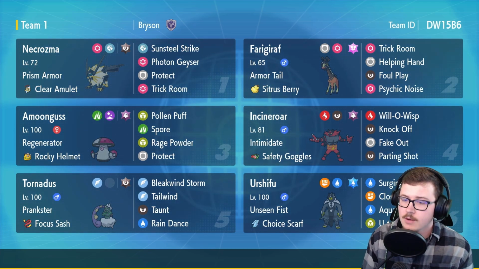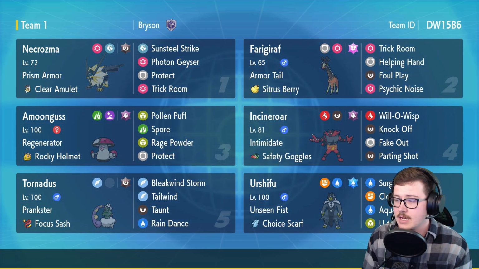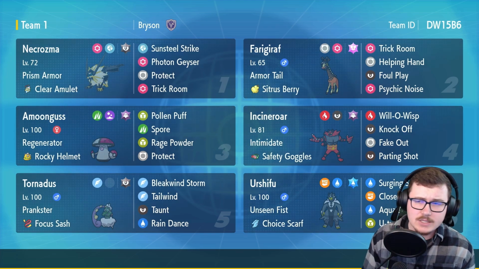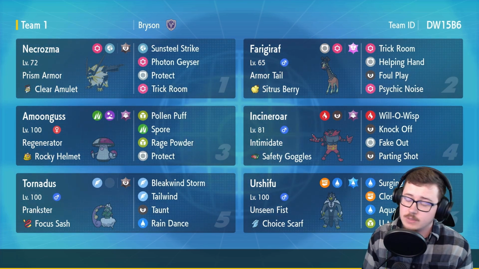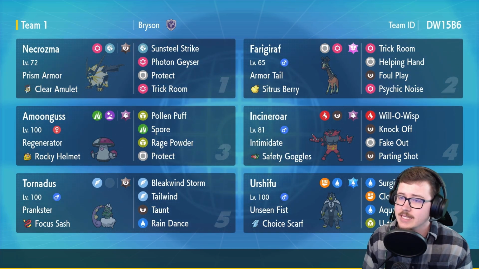You have Incineroar. You have Tornadus for the Tailwind and the Rain Dance for Urshifu. Rain Dance is also really nice for Necrozma. If you don't want to go for the Tera on Necrozma, you're able to set the rain and then reduce the fire type damage that you would take, which is actually pretty nice. So there's a lot of things that really synergize well on this team, and I'm keen to see what we can do with it here today.